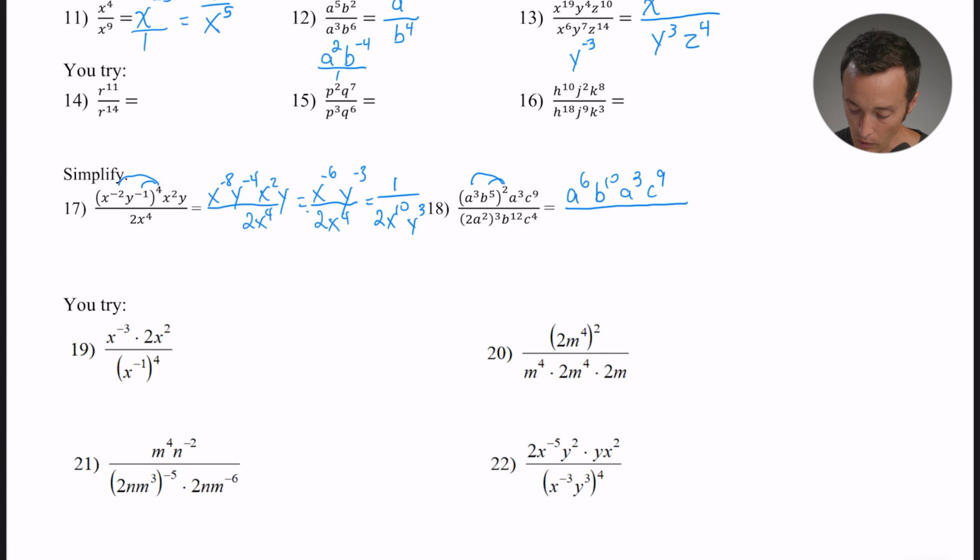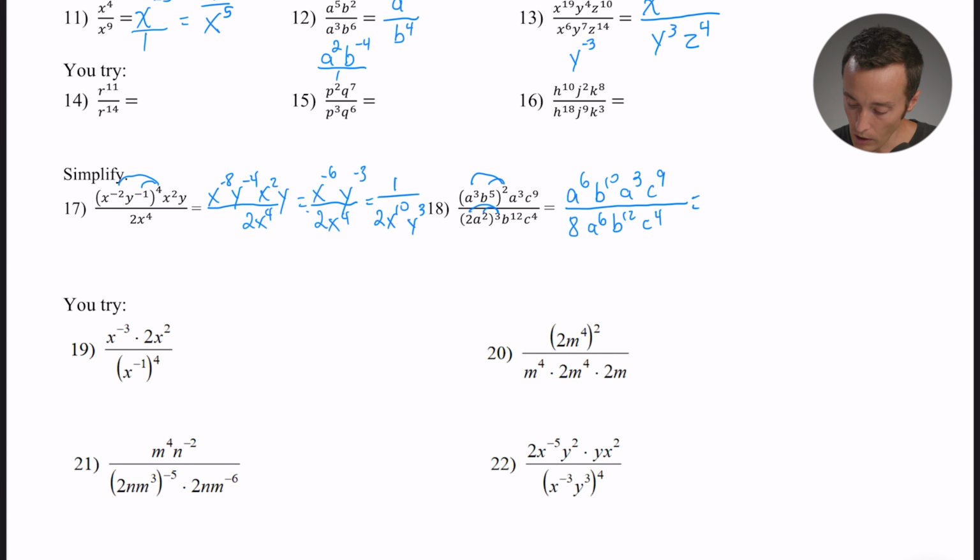And then if it's not too much, I'll go ahead and apply this 3 to these terms. So 2 to the 3rd power is going to be 8. A to the 2nd to the 3rd is going to be a to the 6th power. We've got b to the 12th power and c to the 4th power. Okay, so all I did was clean up those terms that had exponents. But now I've got a bunch of terms that need to be simplified on the inside.